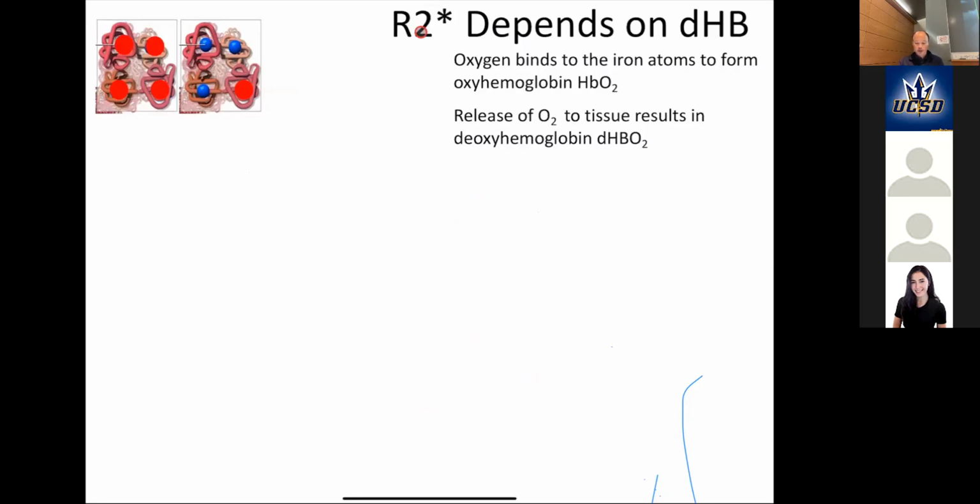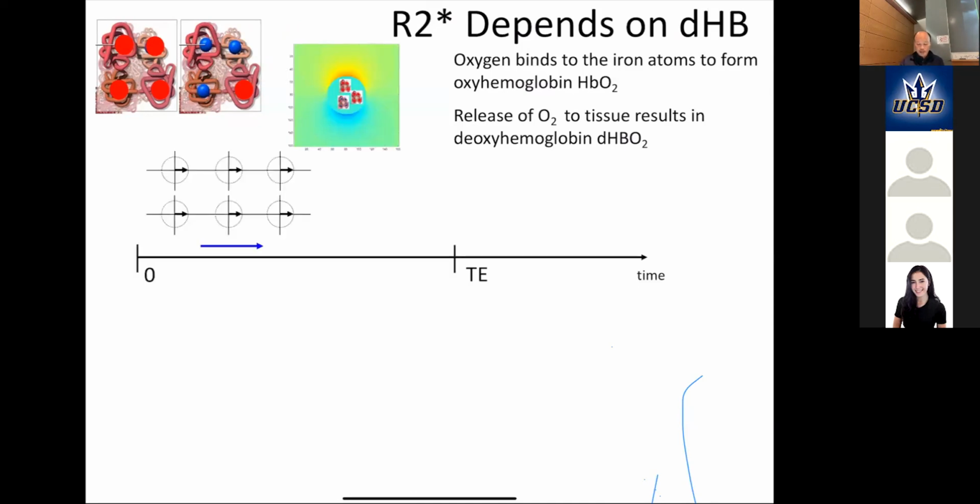It turns out that R2 star depends on deoxyhemoglobin. To remind you, as I think all of you know, the hemoglobin molecules carry oxygen. In the lungs, the oxygen binds to the molecules, and every hemoglobin molecule has 4 of these oxygens that bind to the iron atoms. Then when they're in the tissue, the oxygen is delivered, so it decouples from the hemoglobin, and you're left with these blue things, which are the iron atoms. The more oxygen that's delivered, the more of these iron atoms are exposed, and the more inhomogeneity you're going to have. The more iron you have, the more it's going to perturb the field around it.